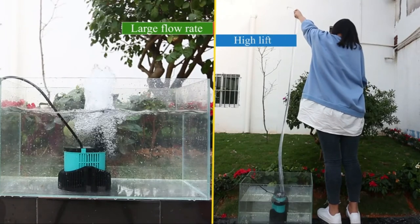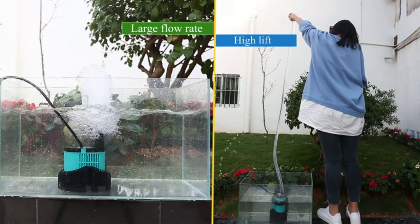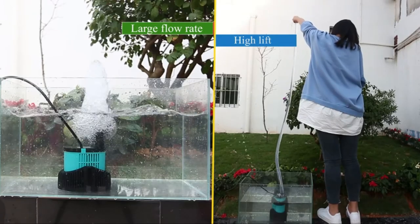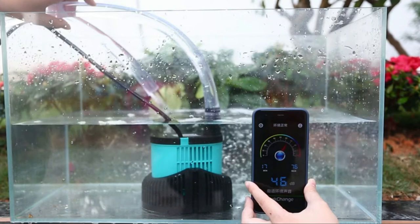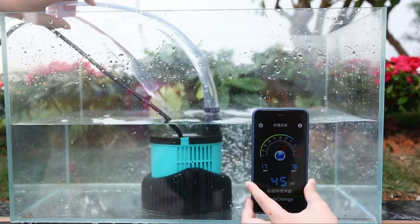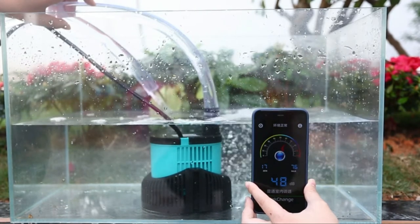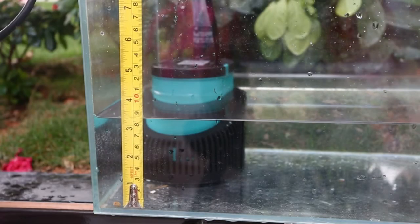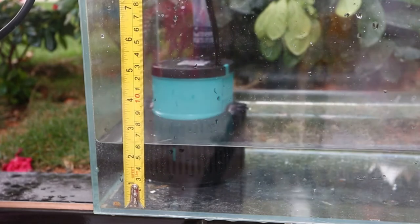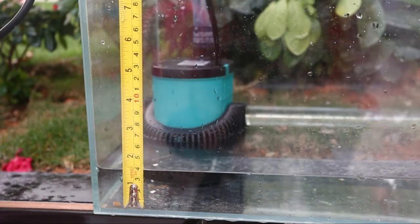The pump motor is sealed with high quality resin and has better insulation performance, which can effectively prevent water leakage and electric leakage. Max flow rate, 265 GPH. Max lift height, up to 5.6 feet. 25W. High efficiency motor for energy saving and low water level design.